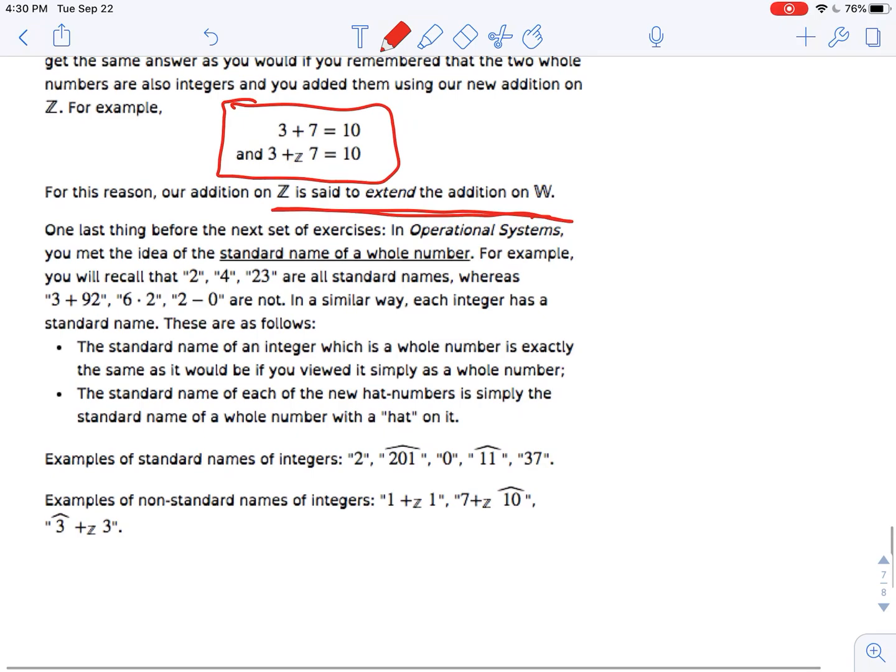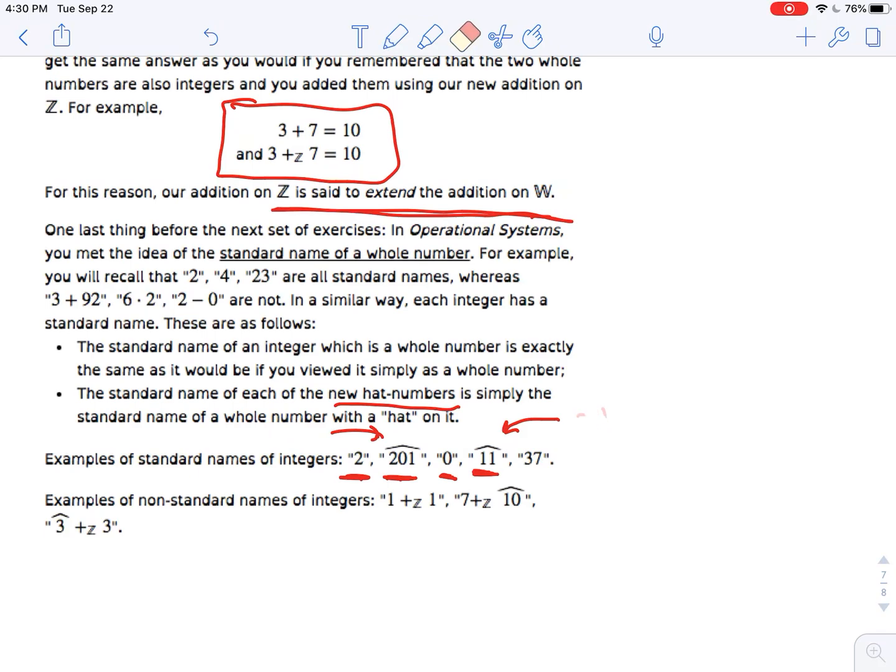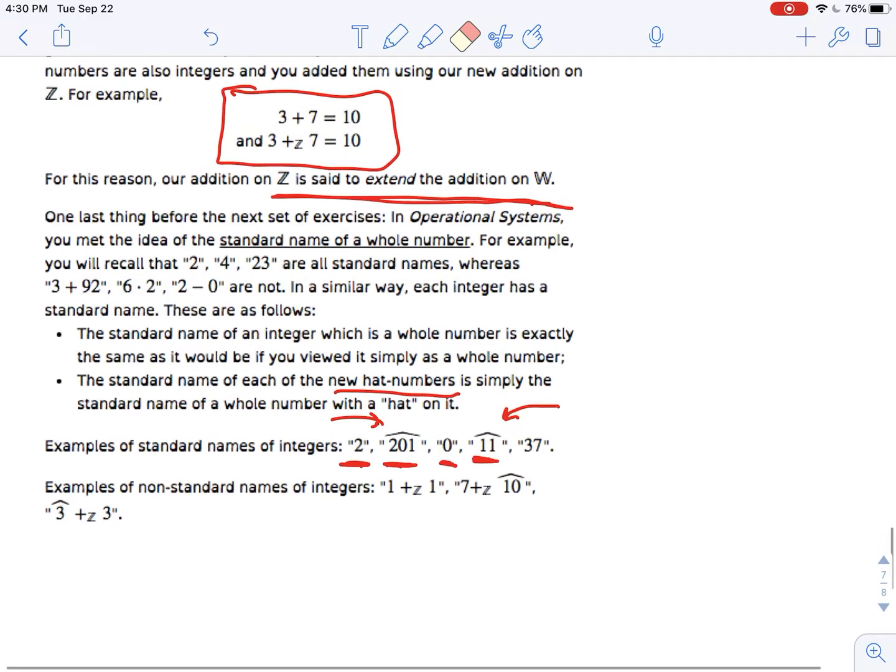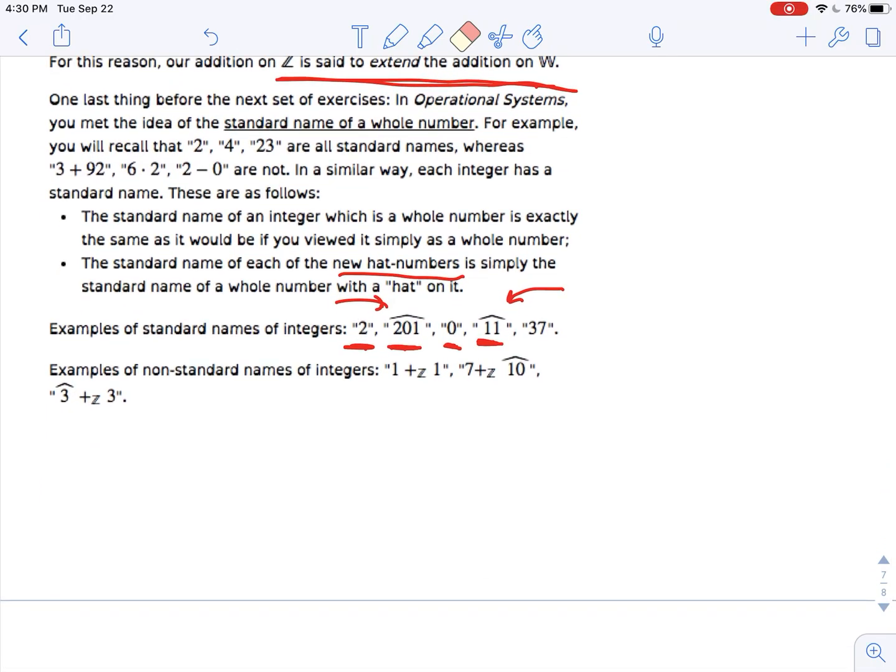And again, when we talk about these standard names of integers, you're going to see these little hat numbers, as they call them right here. And again, just understand these hat numbers are simply the values below 0. Again, now you may have seen this before, written like this and written like this, and you will again. Okay, this is not actually going away. They're just approaching this from the standpoint of people like, let's say they've never seen a negative number with that little minus sign indicated. This is a perfectly legitimate way of writing the same thing.